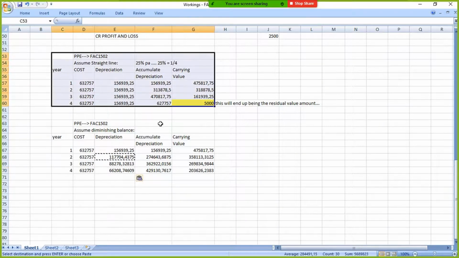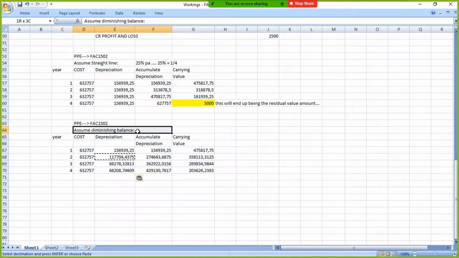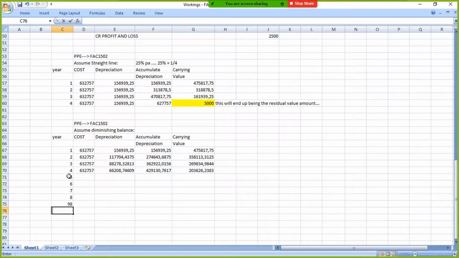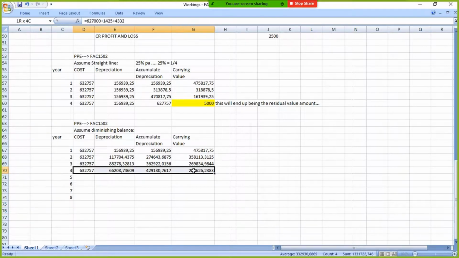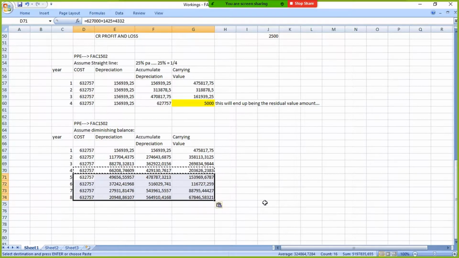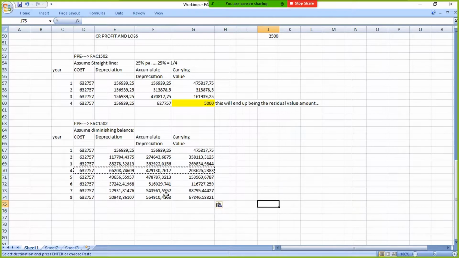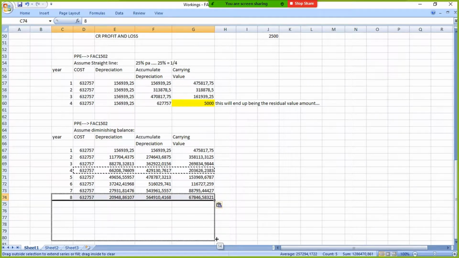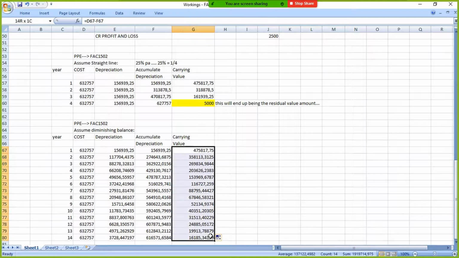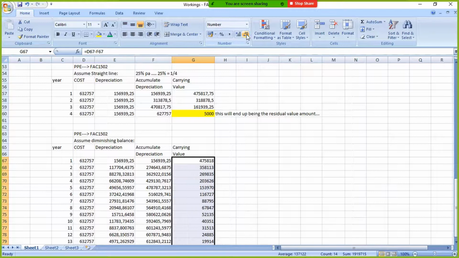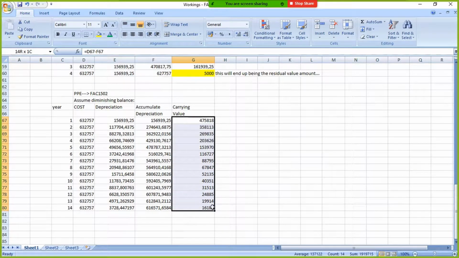It's more applicable here. It's not so applicable here because it's diminishing balance. Having a residual here kind of makes no sense because the amount is never going to reach zero. Because if you look at this, if I just copy paste this, it's going to get smaller and smaller and smaller. It's not going to end. It can continue forever and ever. Do you see that? Yes. The amounts are getting smaller. Does that make sense? Yes. Notice the amounts get smaller, but they never ever reach zero.